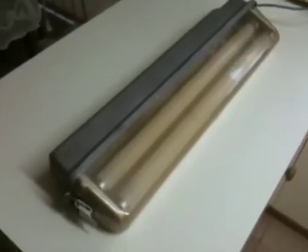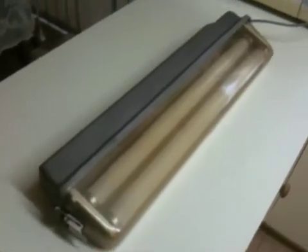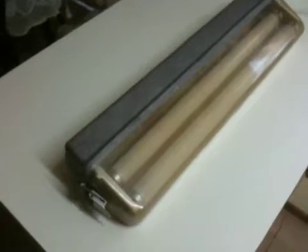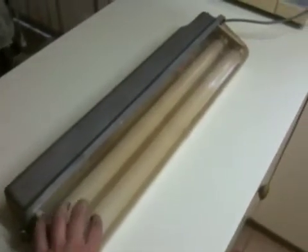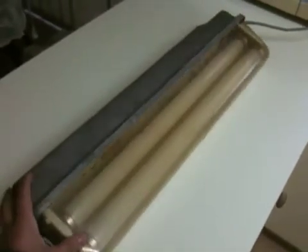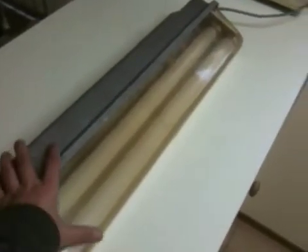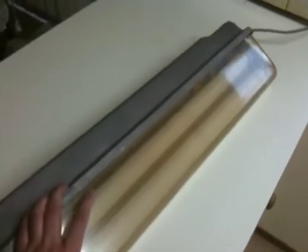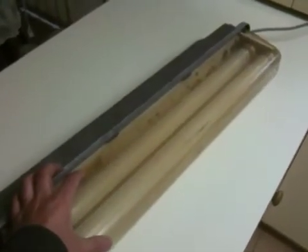This is a tandem 20-watt fluorescent street lamp — each tube 20 watts, so 40 watts in total — with an aluminium housing and an acrylic diffuser which I've had to polish up just to get the oxidation off, because it had browned quite significantly through being exposed to sunlight over many years.